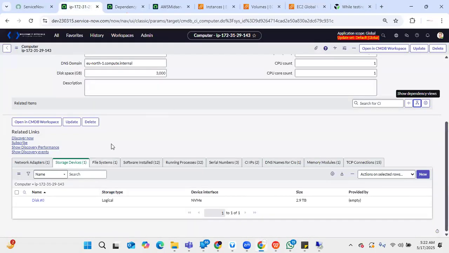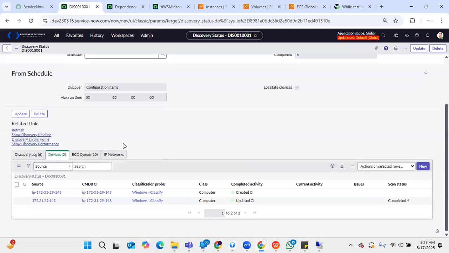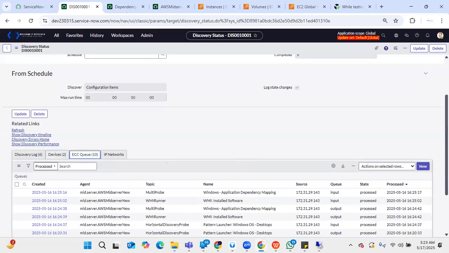So that's not our main motto right now. So we are going to learn and we are going to see step by step how the discovery status is there. Okay.